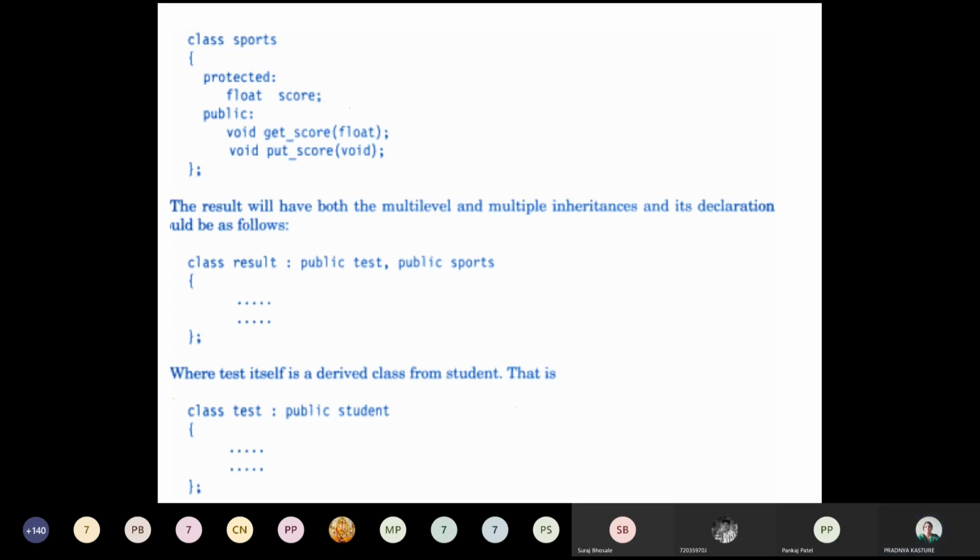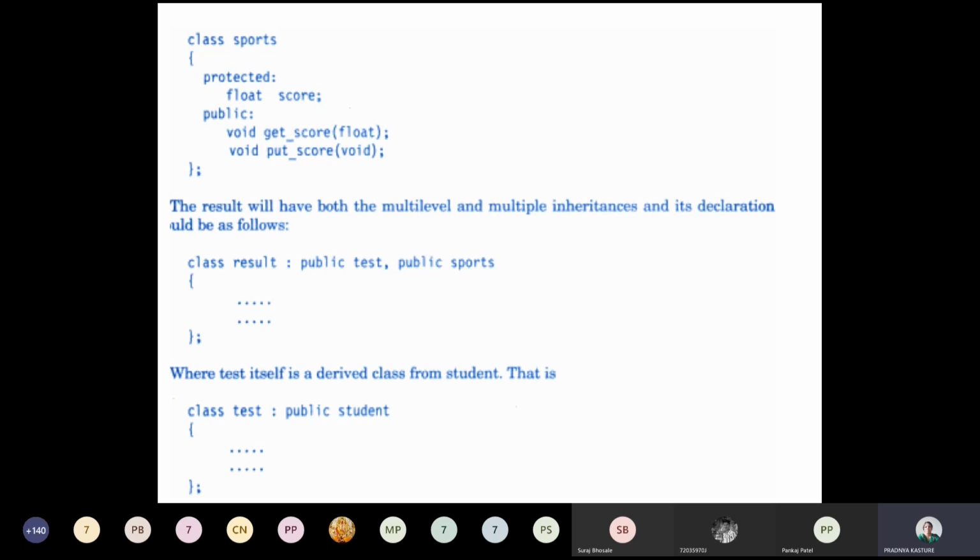As you know how to solve the example, you have to write the student class, that is, you have already written roll number and name in the earlier example. In the same way you write the student class, with get data and put data methods. Similarly, you have the test class, in which you can store the marks, with get data and put data for the test class.